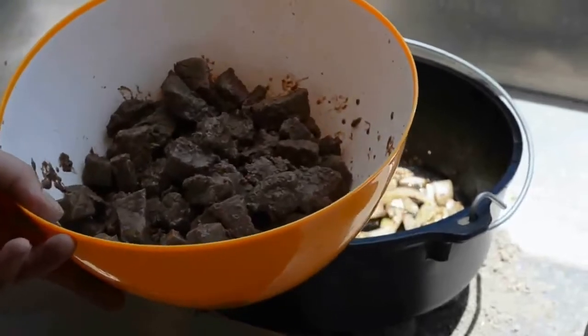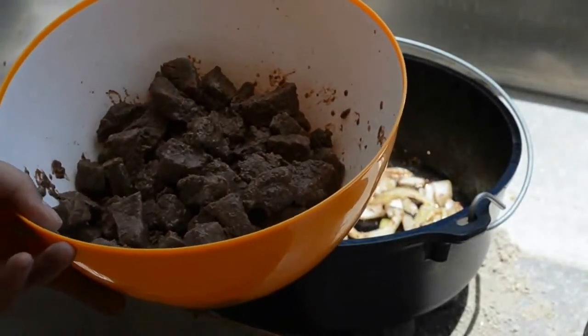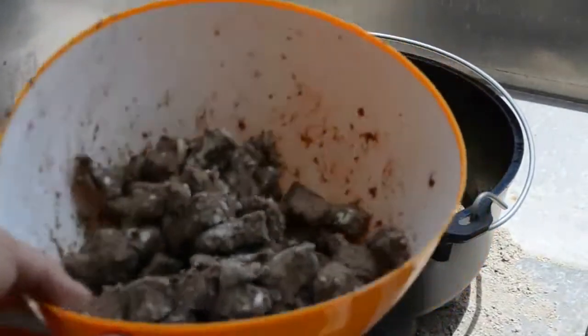Okay, in this bowl with the meat, we're gonna combine salt, pepper, and the flour, and then we're gonna mix it all to coat. And when it's done, it should look something like this. Ta-da!